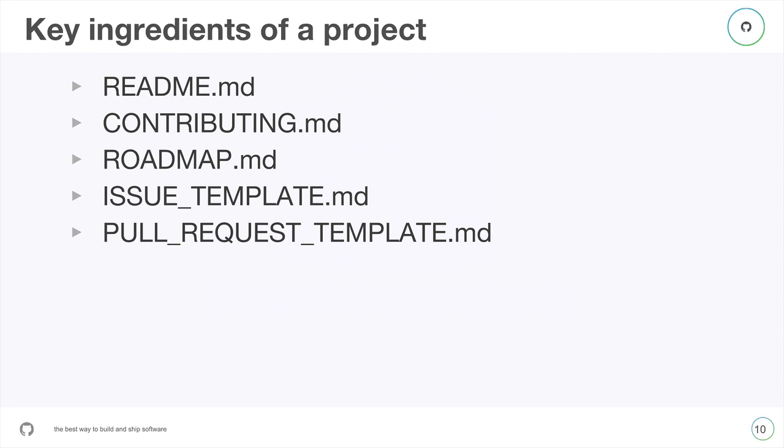And so some of the key ingredients in any project that we have, these first three, the README, the contributing, and the roadmap, are really designed for those folks who are stopping by and want to see what our project is about. So our README would, of course, contain a list of what is this project about, what is its purpose, who are the members of the project team, and then more importantly, how do you consume this project?